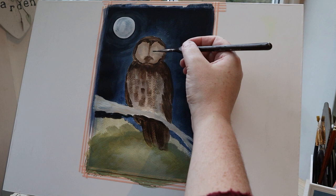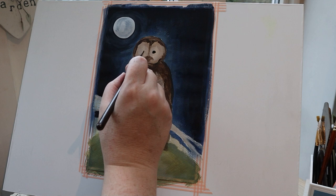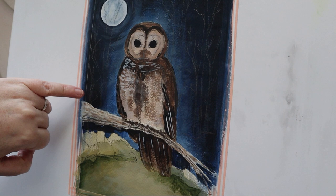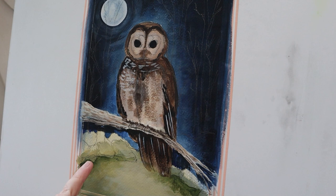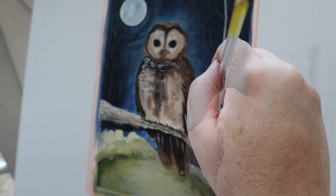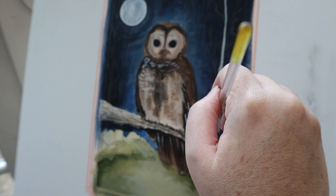Now I'm making a sort of reference as to where the eyes will be, and then I take a really long break. I leave the painting overnight. I got up super early with the dogs and came with fresh eyes, and I started to draw into my painting with just a simple graphite pencil over the top of my acrylic paints, just started to sketch some of my detail back in, re-evaluating some of the shapes I'd made, and then I can come back in and add more layers of paint, more layers of detail.